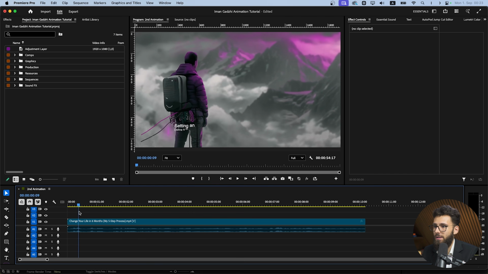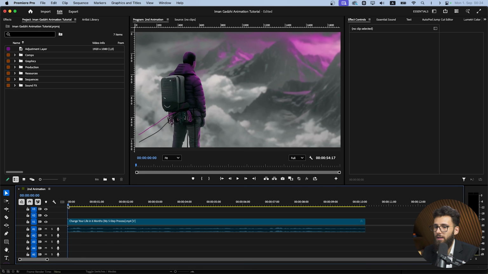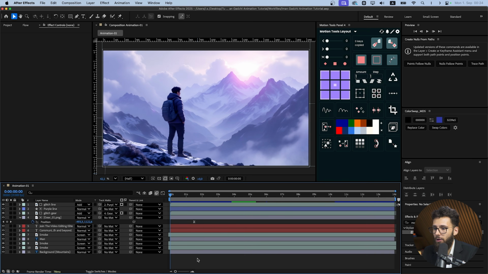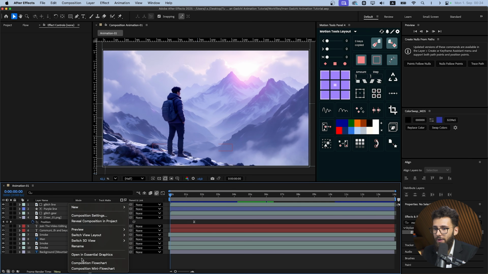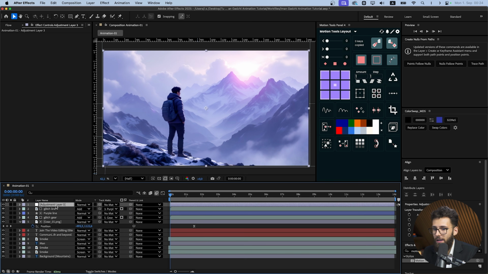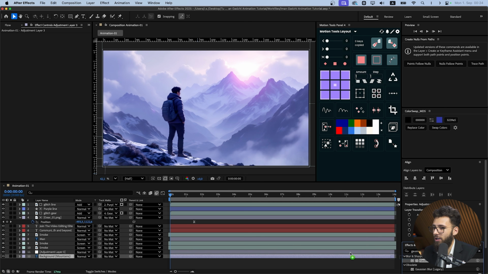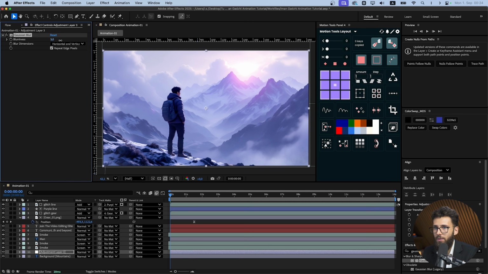And if we go back, you can see at the start it is blurred out. The mountains are blurred out, a little bit harder to see. And then once we switch to the bigger perspective, they're unblurred. So in order to achieve this, we're going to right click here, new adjustment layer, and then bring this adjustment layer below the smoke. It is literally just above the background. It's almost at the bottom. And we're going to add a Gaussian blur to this adjustment layer, and bring this to like 18 or 15. Let's just bring it to 15.